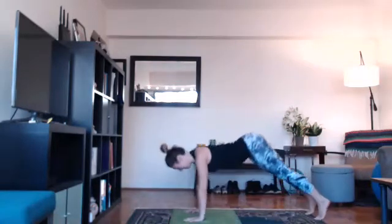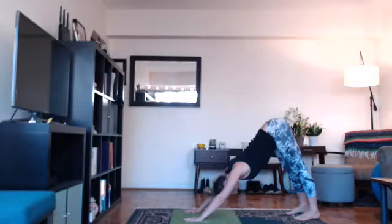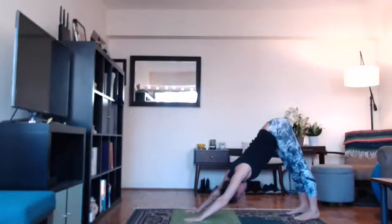Exhale, tuck your toes under, lift your hips up, down dog. So for down dog, spread your fingers wide, root down through all 10 knuckles, especially the space between your index finger and thumb. So you don't want all the weight in your wrists, right? You want the weight evenly distributed throughout all of the corners of your hands. Squeeze your thighs up, press your heels down, and relax your head. Look for your shins behind you.